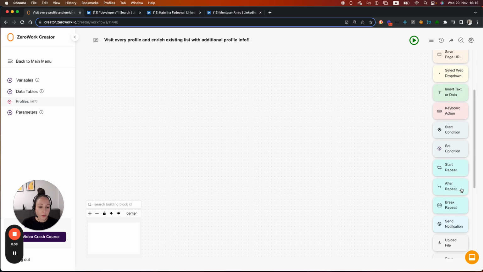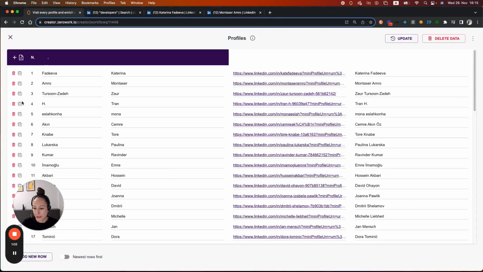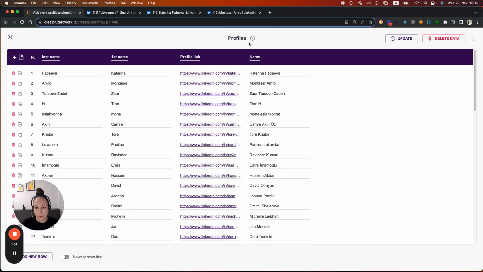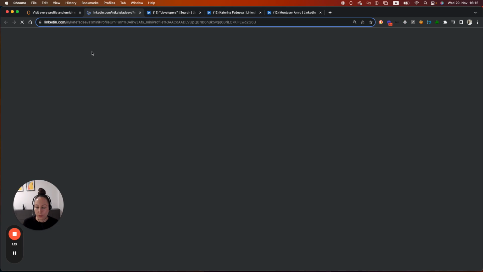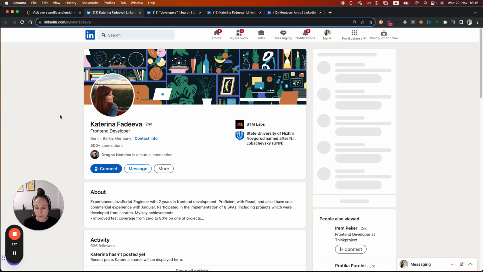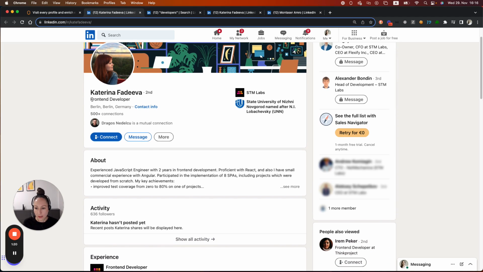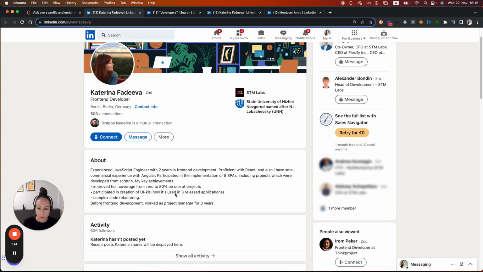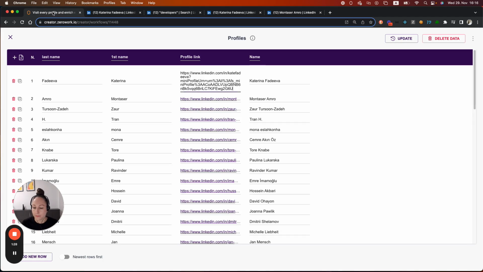So here, since we are looping through the rows in the data table, let's check how our data table is set up. So I've got here the name, the profile link, first and last name, and now I would like the taskbot to visit every profile. So let's click on a few profiles and see what I would like my taskbot to do there. I would like my taskbot to actually save the job title information, then click on the button See More, and also save the About Me section text.